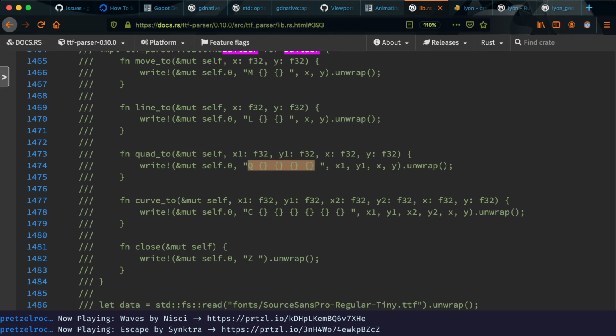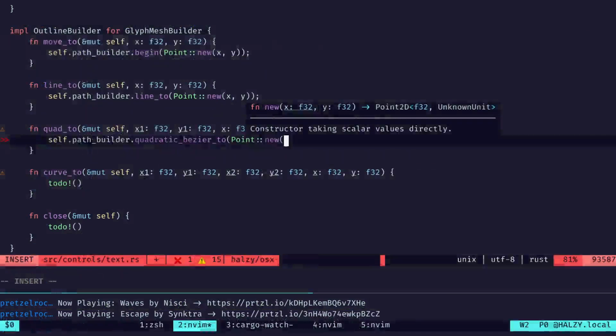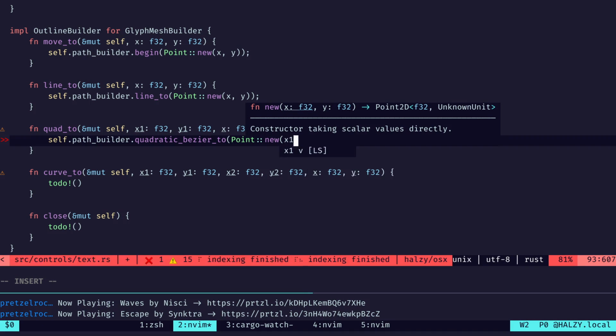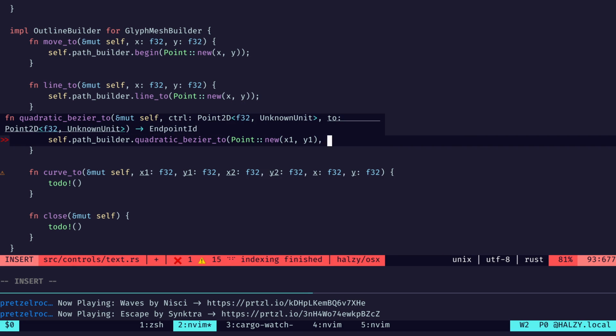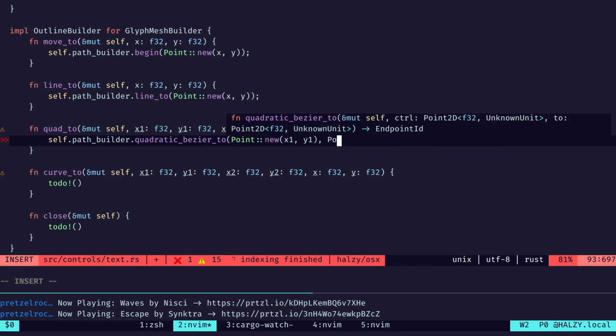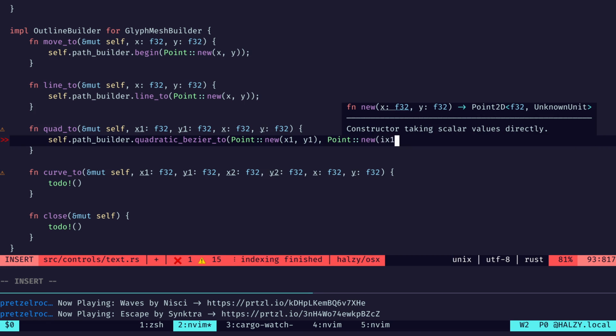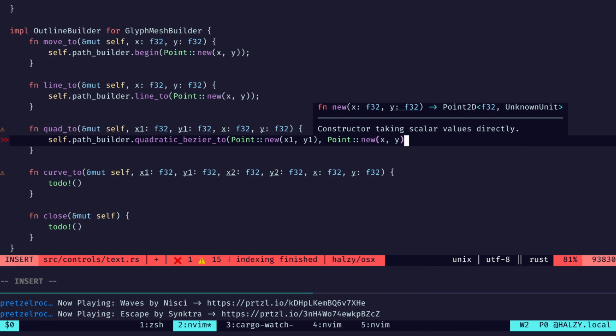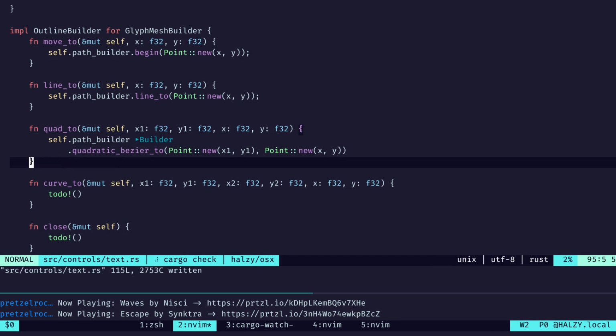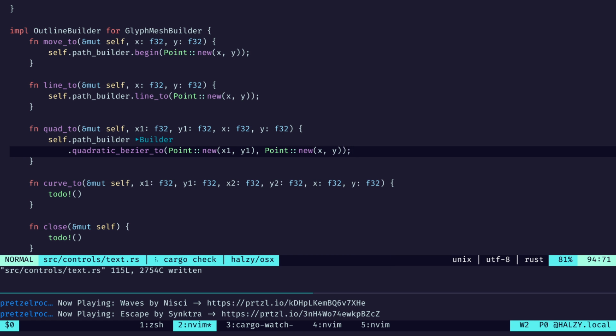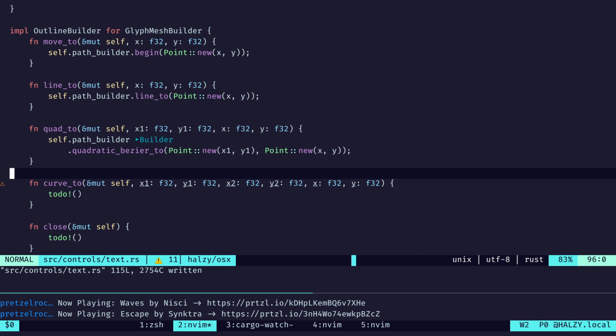All right. Just go forward and see if this is correct. So we have x1, y1. Is it x and y? Curve 2.